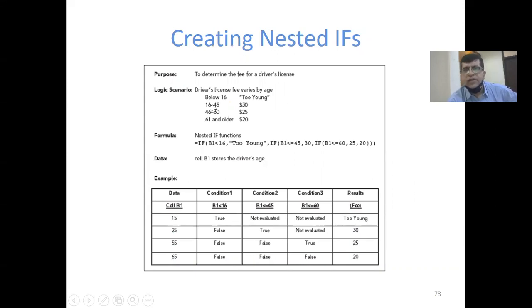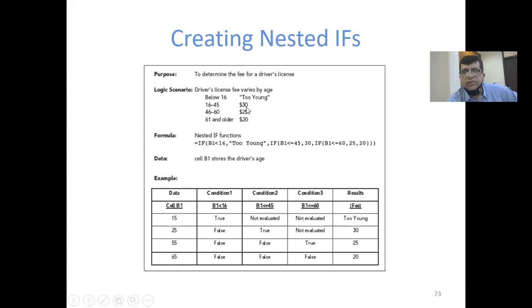Now I'm going to discuss with you this interesting situation where we have certain conditions. We are saying if the employee is below 16, it's too young, and we don't give any bonus or any benefit to them. Actually, this is a driving license fee, for a particular age group. So if the applicant below 16 is applying for the driving license, they are too young, and we say, sorry, you need to come later when you are 18. Or more than 16 in America, here 18.